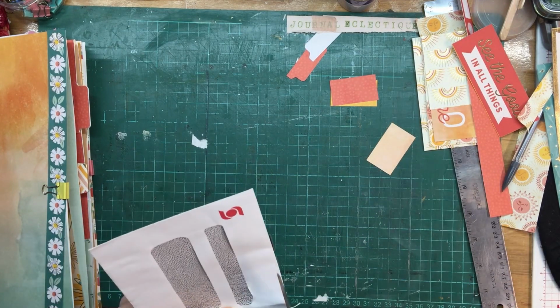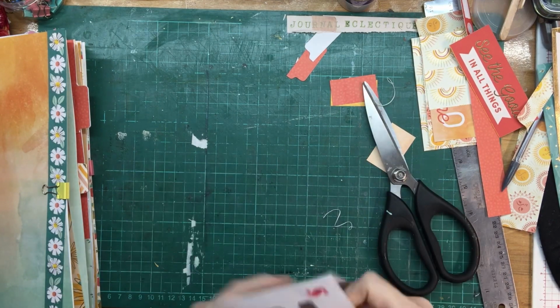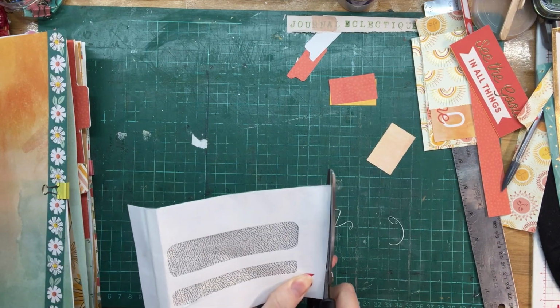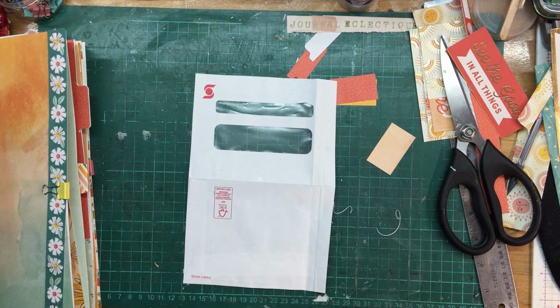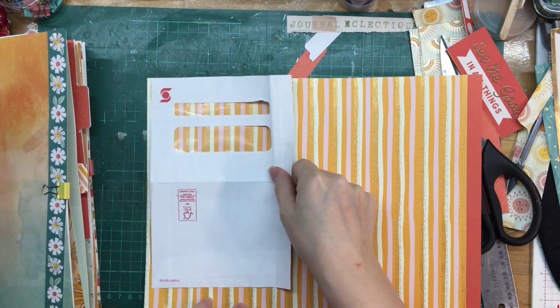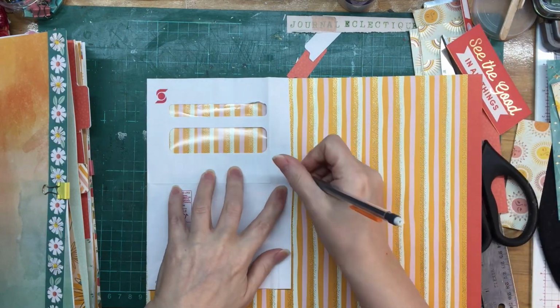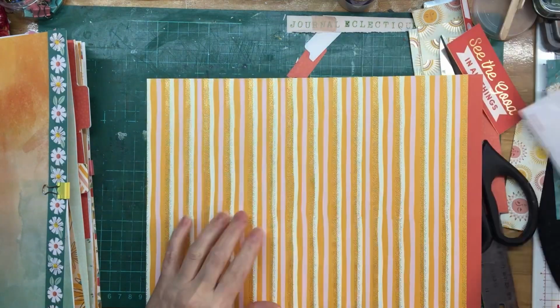So this mailer, I actually cut the back that I had folded before and just kept a little flap so I will be able to put it under the snippet roll. And now I'm opening the mailer completely so I can actually trace around the transparent bits. And for some reason I didn't use the entire length of that paper. I could have just put it all over, but apparently that wasn't in my mind.